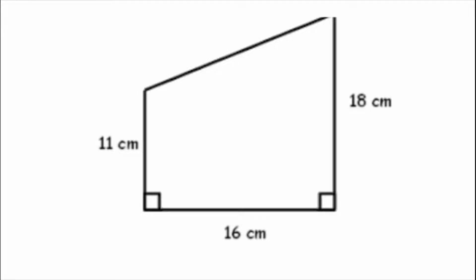Alright, so here we have a trapezoid that we're trying to find the perimeter of. And that slanted side here should be completed there, but that slanted side is a giveaway for using Pythagorean theorem. Anytime we need to set up a triangle and find a missing side, we're going to try to set up a right triangle so that we can use a squared plus b squared and find c. Anytime you're missing a slanty side, you know that you have to be using Pythagorean theorem.